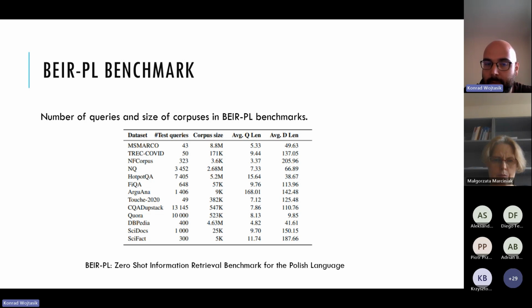But for others, for example, it's just 57K. So different domains, different corpus sizes, and also different document lengths. So that's the setting that we are having here. It's kind of zero-shot with different domains and also different characteristics of the datasets.